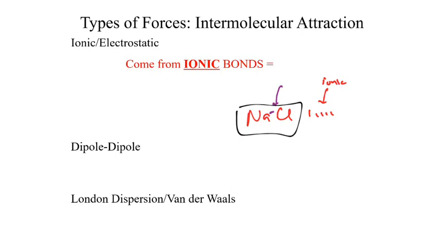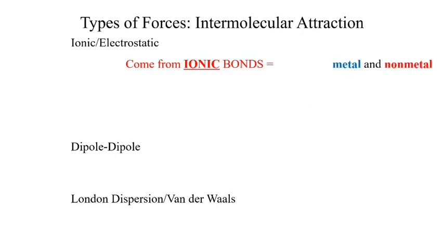Okay, for those of you paying attention, what we just did was define an ionic force as an ionic bond. That's not a useful definition. I can't apply that. So how do I know I have an ionic bond? Well, I would know I have an ionic bond because I have a metal and a nonmetal. And when we look at sodium and chlorine, sodium's a metal, chlorine's a nonmetal. I now have an ionic bond.